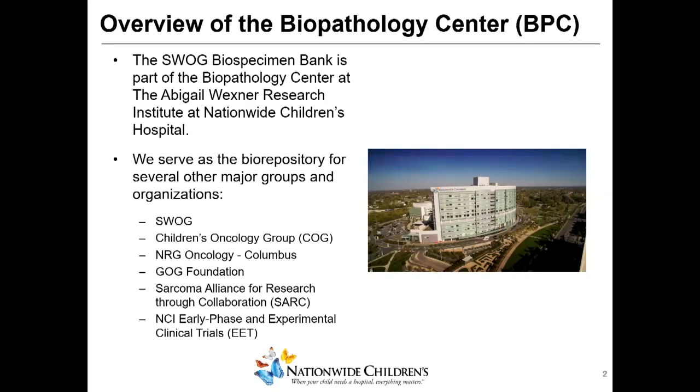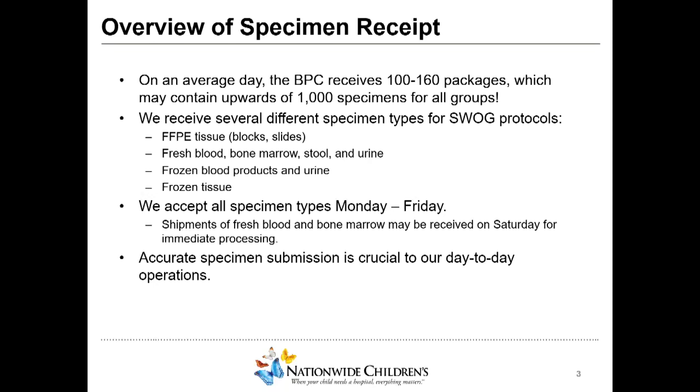We serve as the biorepository for several major groups and organizations, including SWOG, Children's Oncology Group, NRG Oncology, and NCI Early Phase and Experimental Clinical Trials. On an average day, the Biopathology Center receives 100 to 160 packages, which can contain upwards of 1,000 specimens for all of the groups that we serve.